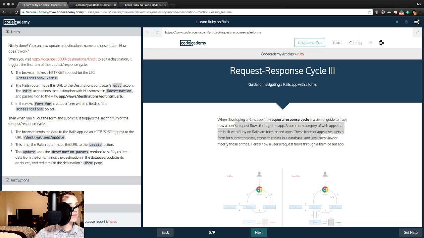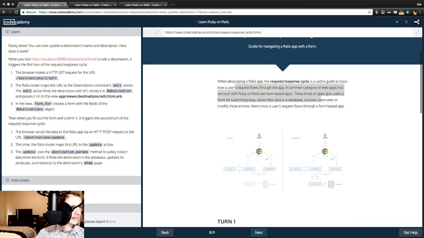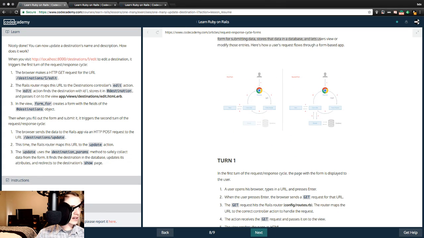What are we doing? 1. The browser makes an HTTP GET request for the URL, destinations/1/edit. The Rails router maps the URL to the destinations controller edit action. The edit action finds the destination with ID 1, stores it in @destination, and passes it on to the view, app/views/destinations/edit.html.erb. In the view, form_for creates a form with fields of the destination object.